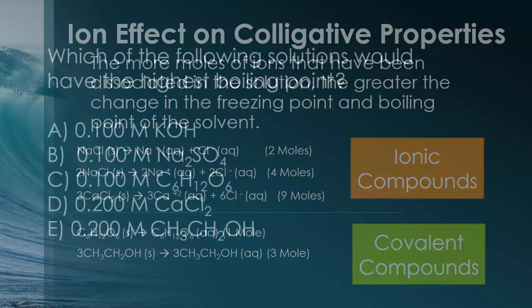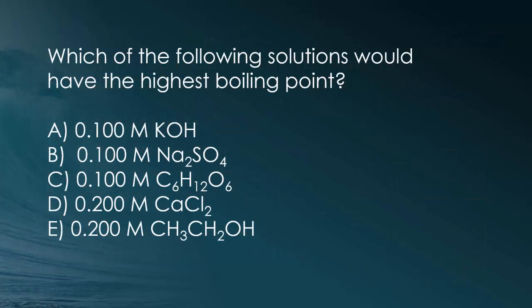Right. So let's try this question. Of the 5 different samples, which solution would have the highest boiling point, or which one, hint, hint, is going to have the most amount of ions when dissolved? Now, molarity, which is the capital M, does play a role in this. So if you have 0.1 molar and you have 0.2, obviously the 0.2 has double the strength. All right, so take 20 seconds and try to get this problem.